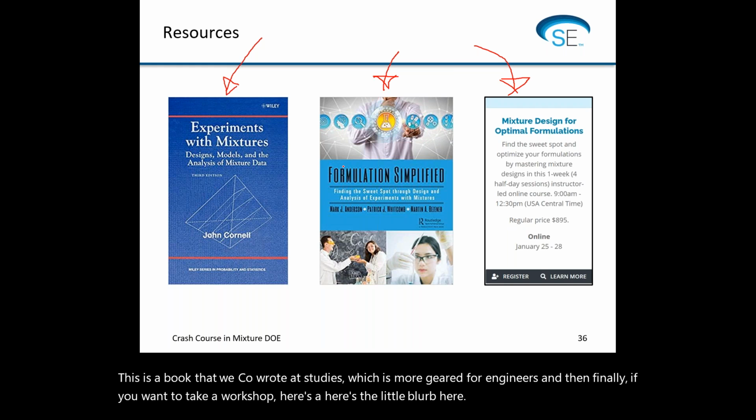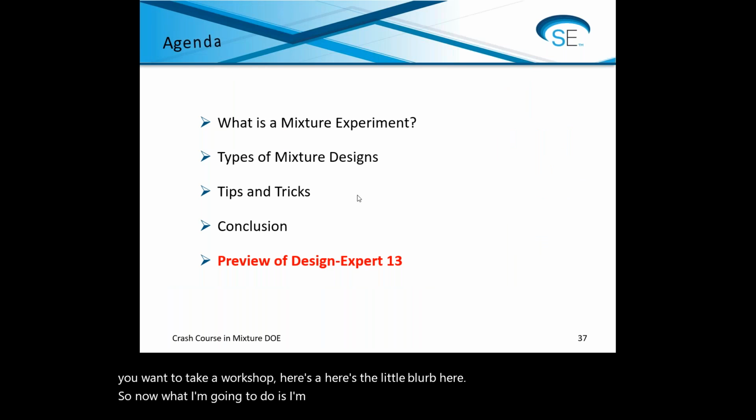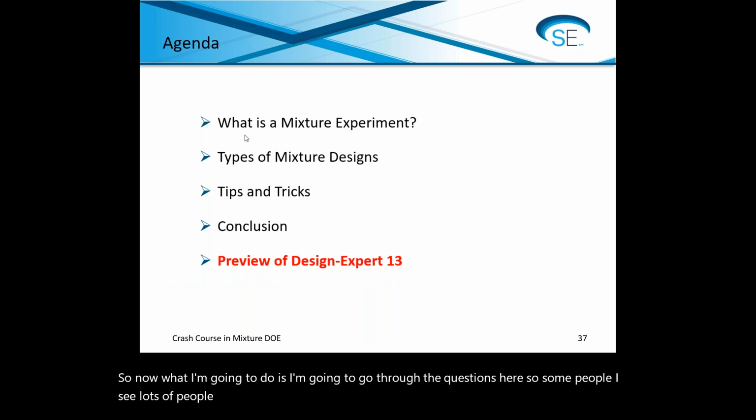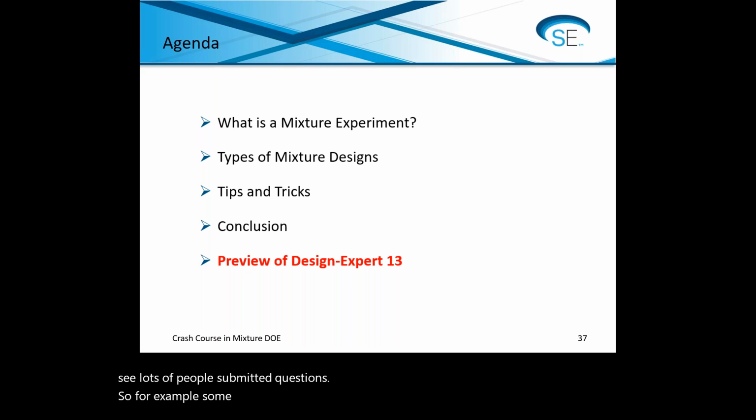So now what I'm going to do is go through the questions here. I see lots of people submitted questions. For example, we got a question about rounding. Is there a way to evaluate a design after rounding? Okay, so if you use the rounding feature, is there a way to evaluate it? And the answer is yes.